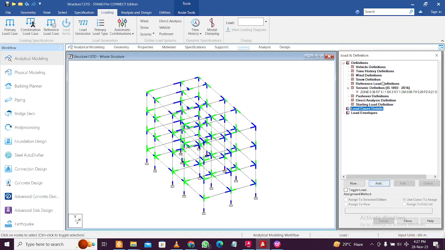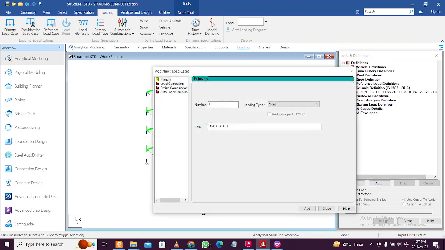So load cases, let's add. First of all, primary, I'll add this seismic load. SL X, SL Y. As per the IS code, in seismic zones 3 and 5 you have to add seismic load in all 3 directions, so that's why I'm adding this.